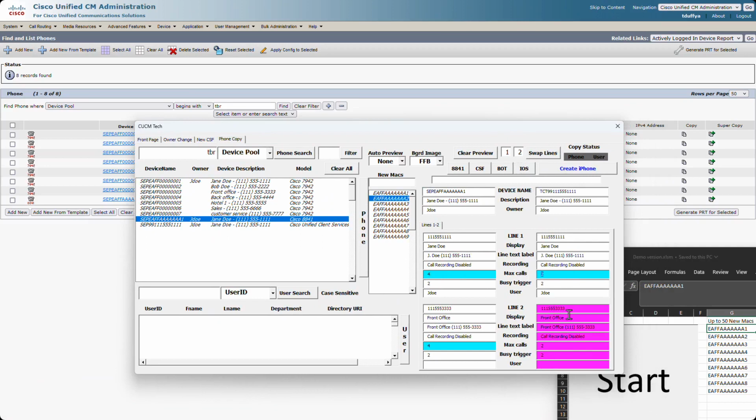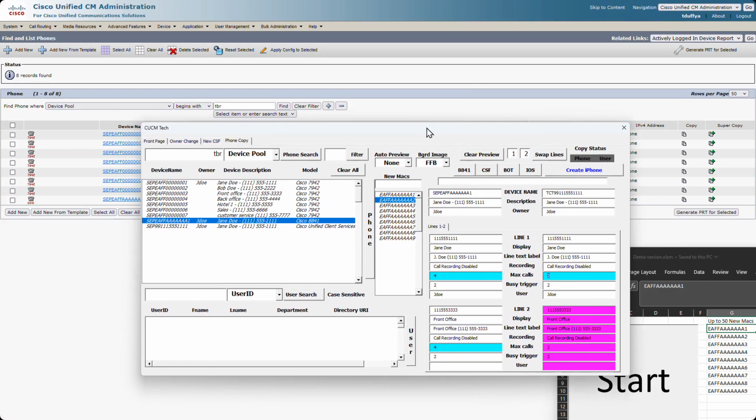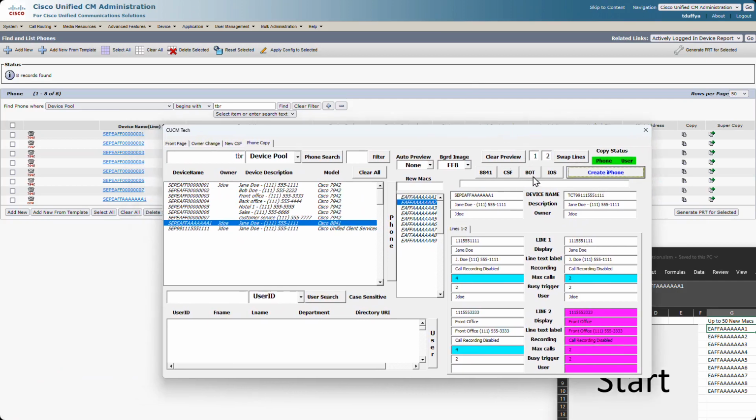And also it highlighted all these other lines that are on the phone. If there was more lines, it would highlight all the lines except for line 1. The reason being because the mobile phone, you can only have a single line on your mobile phone. So now we create the iPhone. There we go. And then next week, she's ditching the iPhone altogether and changing to the Android.